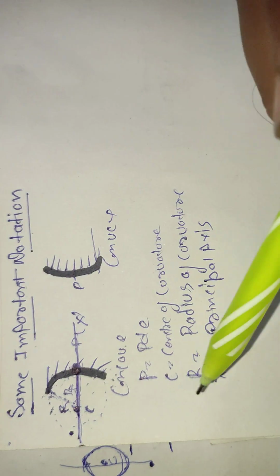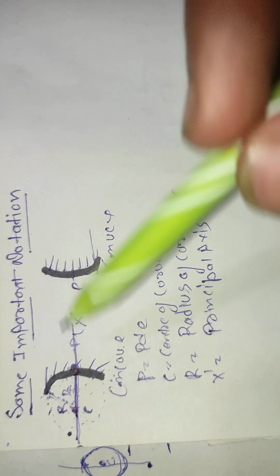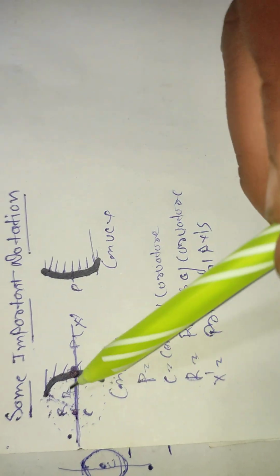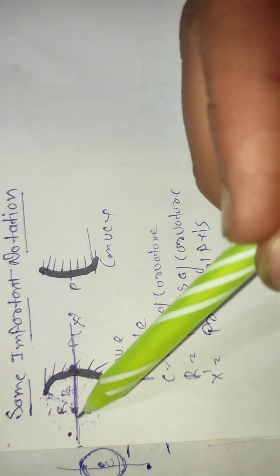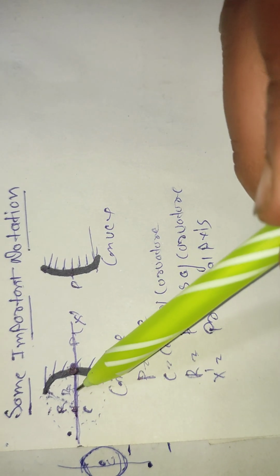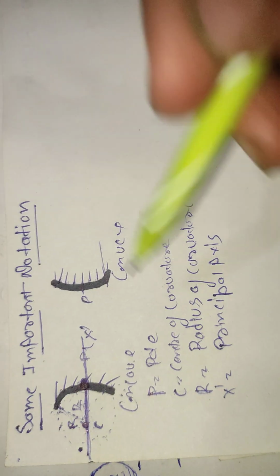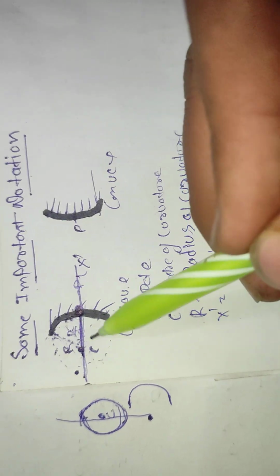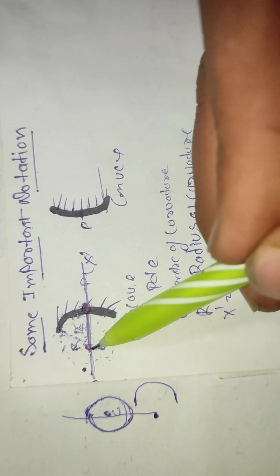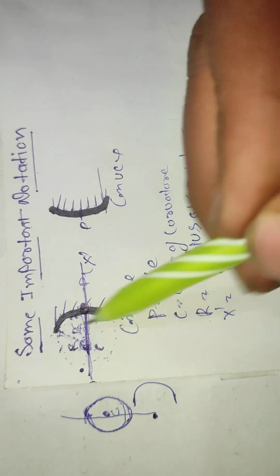A brief summary: in a mirror, concave or convex, the middle part is called the pole, and C, outside, is called the center of curvature, because in an imaginary sphere this center is called the center of curvature. R is the radius of curvature, and the imaginary line which goes through the center of curvature and the pole is called the principal axis. An important thing: in the concave mirror, this is our reflective part with which the light is reflected, and the center of curvature is in front of the reflective area.